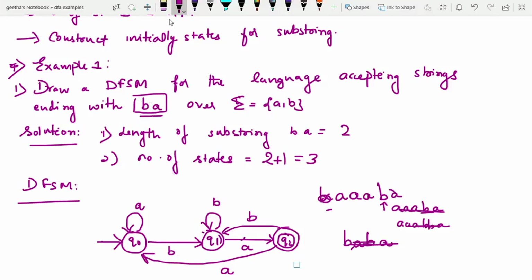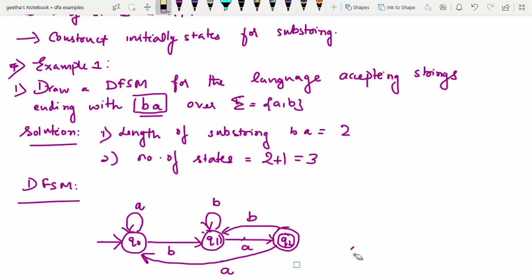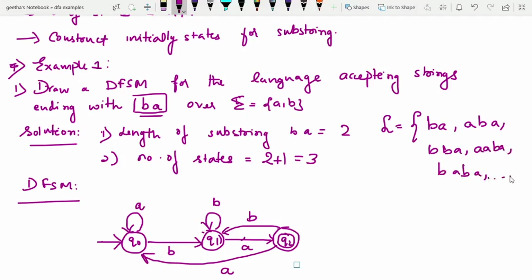So you can observe here what kind of strings it is going to match. First of all, let's build some strings that match this particular problem. So L equal to 2 is the smallest string, that is BA, then ABA, BBA, AABA, and so on. Now let's try BA, one of the strings, it matches, fine.